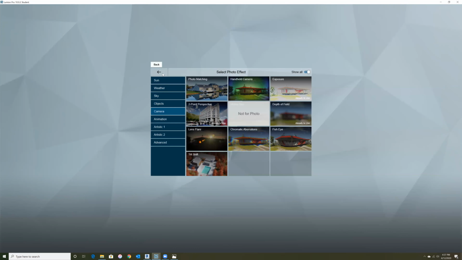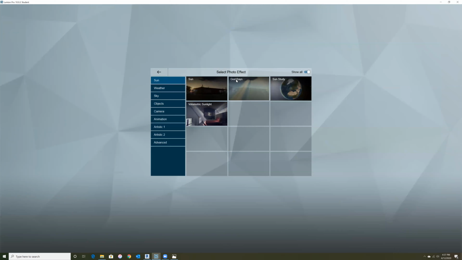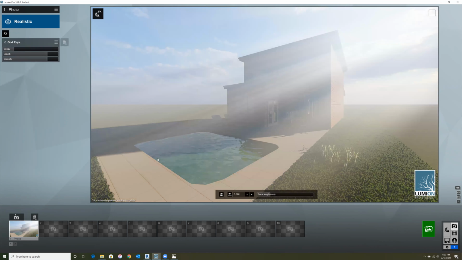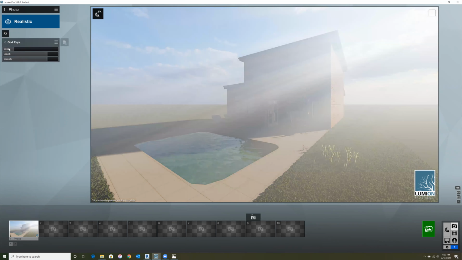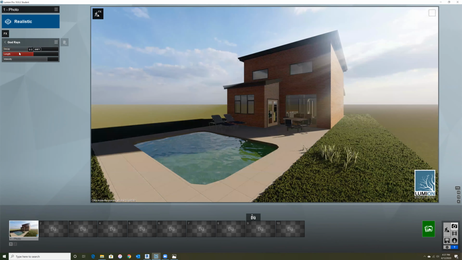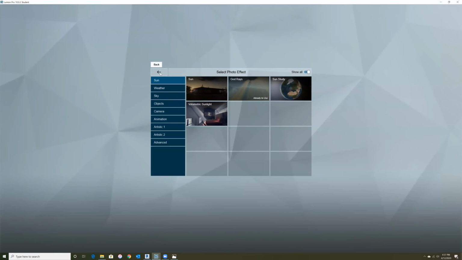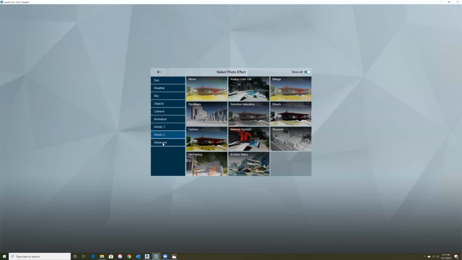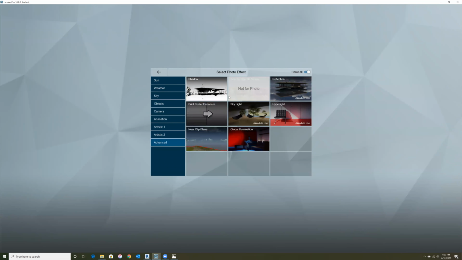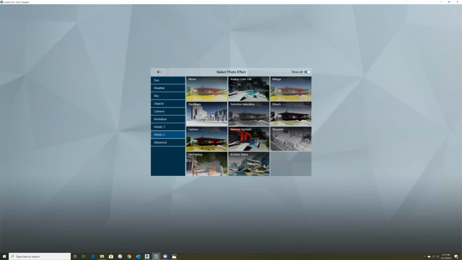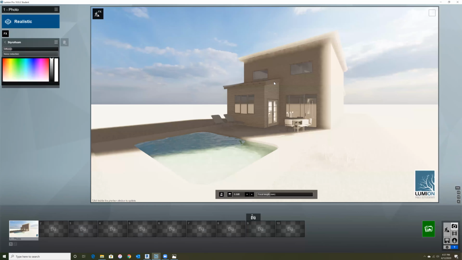Another effect that I like to add, which can add a lot of depth to your image, is God rays under sun. We certainly don't want to overdo this, so I typically only put them on a slight bit just to show some ambient light coming from the direction of the sun. There's certainly many different options in here, and you can find what works for you. There's many options, including a styrofoam option that can even override all of the options that you've put in for materials.